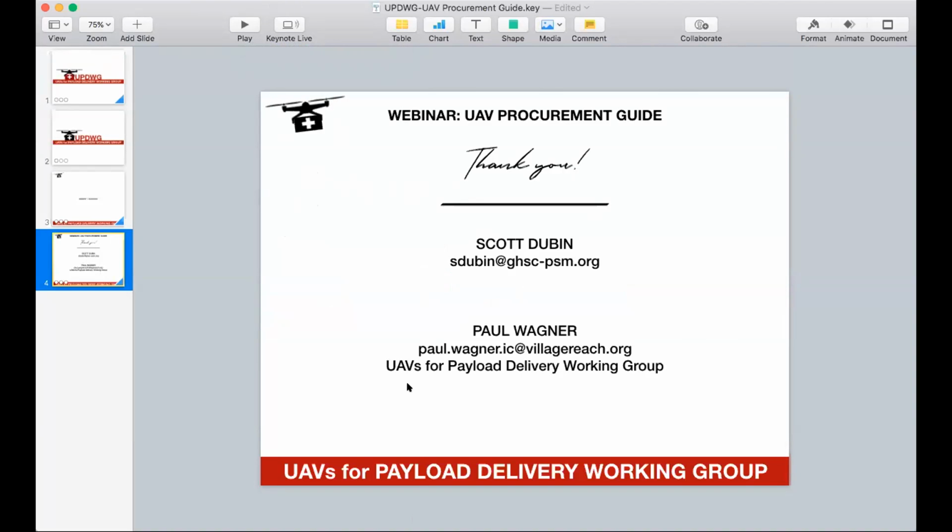If there are no more questions, this is Olivier from Village. I just want to add a comment around cost efficiency. It's really important to think at the system level, and that deploying and implementing a UAV is more than just using a bird to deliver one type of commodity.